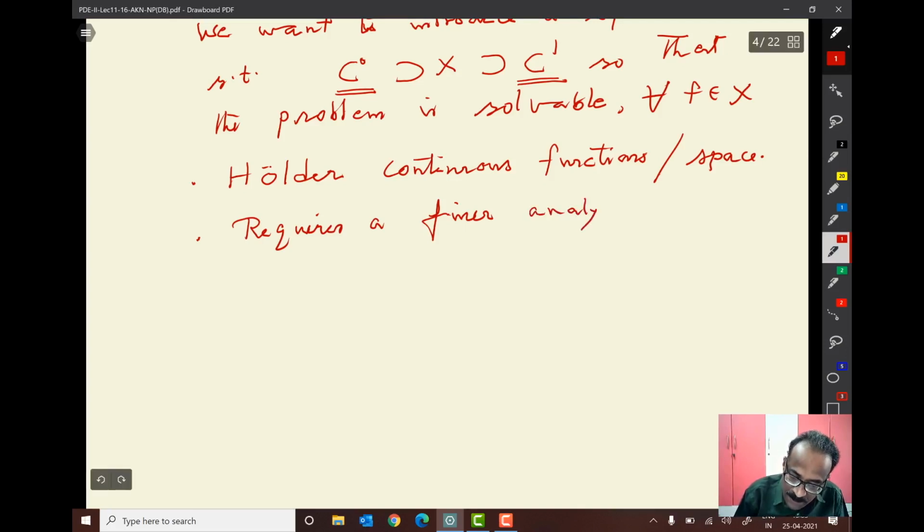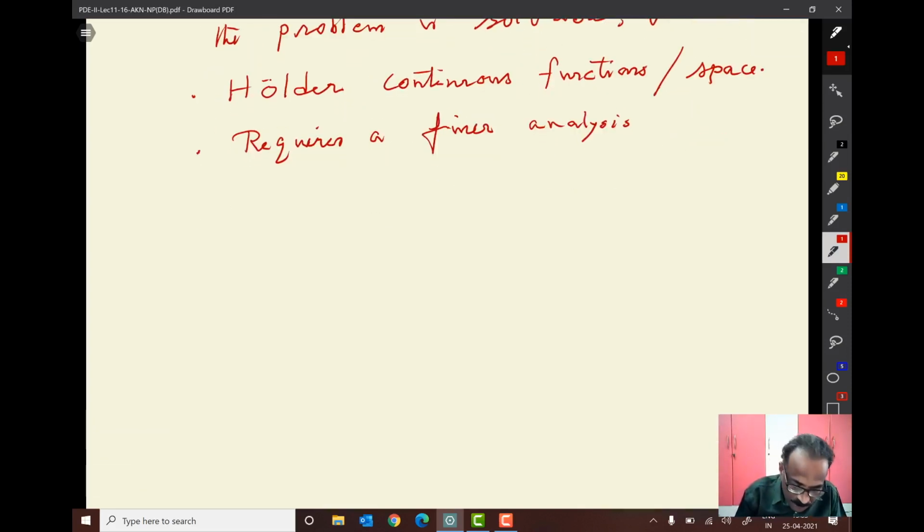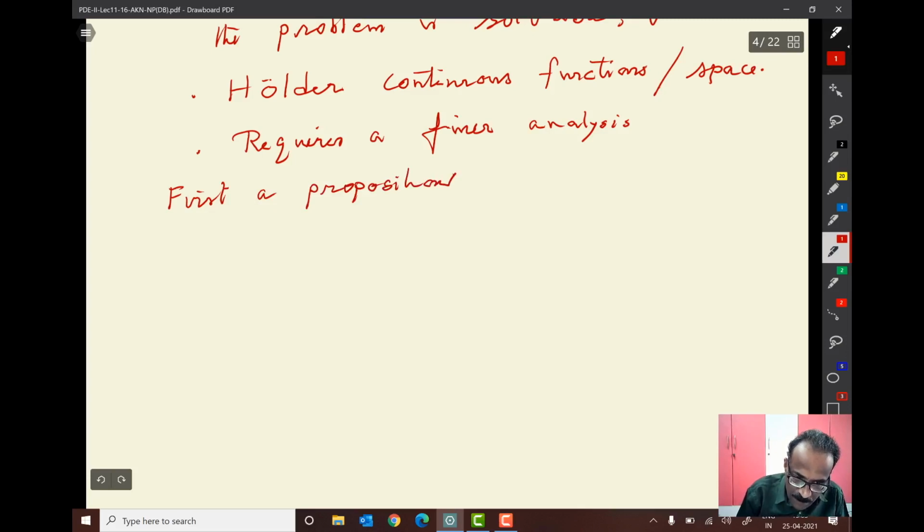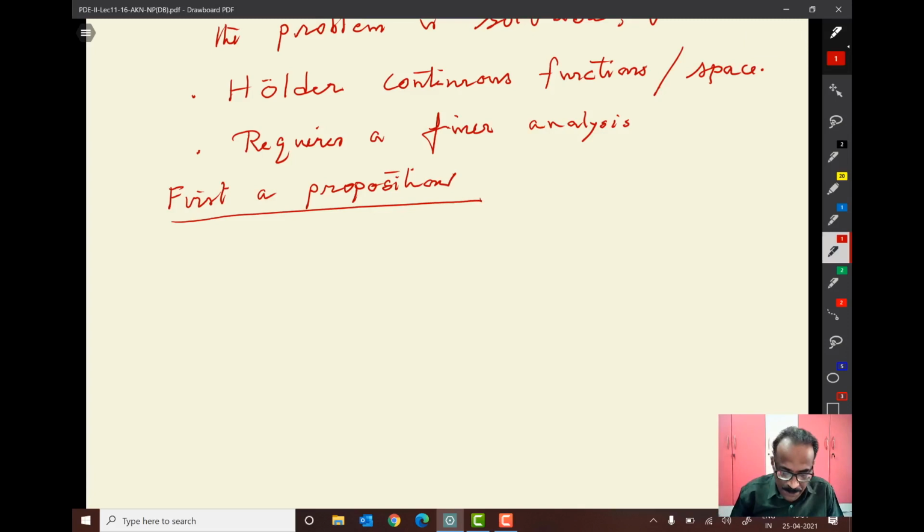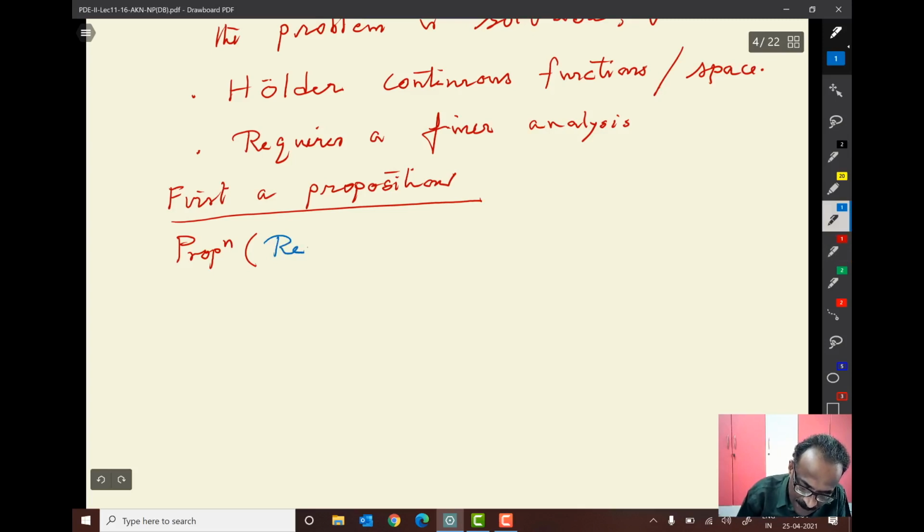If you recall the PDE1 course, when f is in C2 with compact support, you have seen you can get the solution by differentiating f. If you go back and see that analysis, we'll start with a proposition now. First a proposition. I may not be able to prove it here, so maybe I will prove it in the next class. At least let me explain what it is. Let me write the proposition, what is called the removable singularity. I'll explain this, and then maybe we'll give a proof.